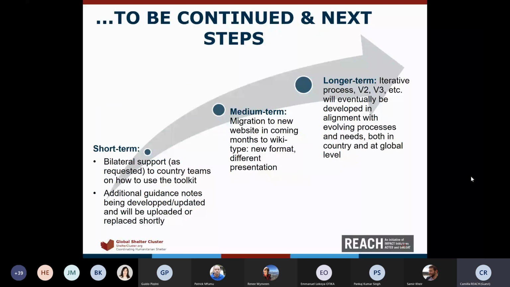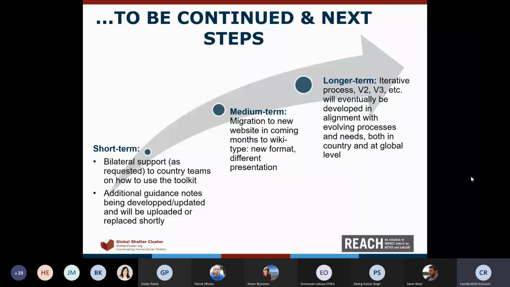Next steps. So in the short term, once the toolkit is uploaded and disseminated, we will be available for bilateral support if you have questions on how to use it or on specific documents. Then we're also still updating some key guidance notes that will be uploaded or replaced shortly.